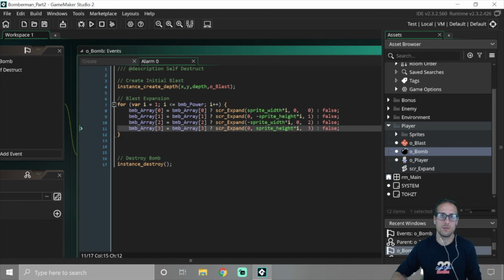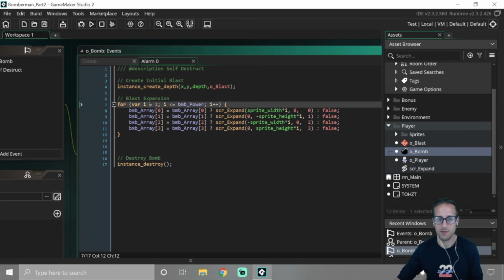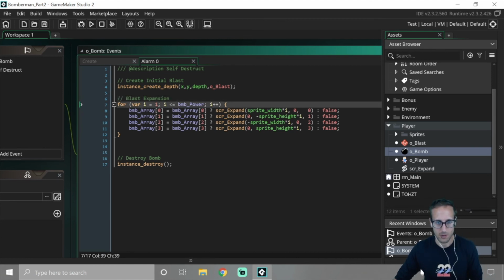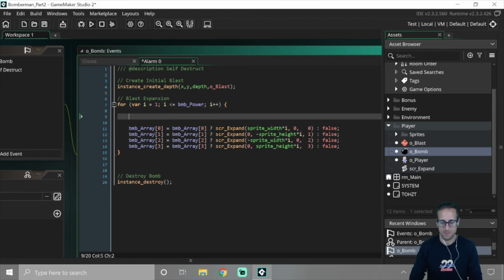And we're going to check if we can keep expanding. This will, again, loop over for the duration of the power. So we're going to augment where we place that new bomb by the width of the sprite multiplied by whatever our current iteration is. That will happen inside of the script, but let's ignore that for now. Some of you will probably already know what a question operator is, but some may not, and we're just going to break that down a little bit.